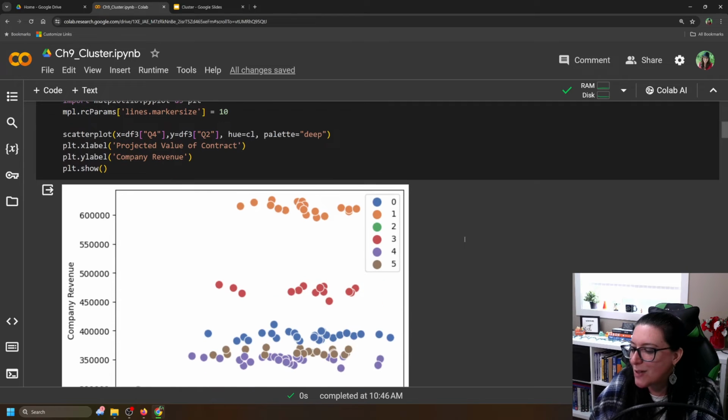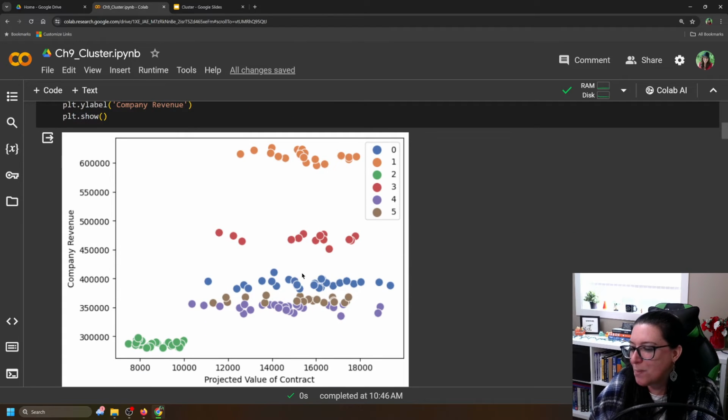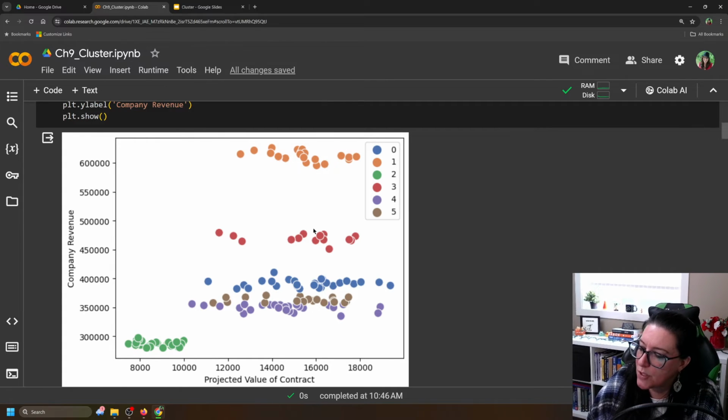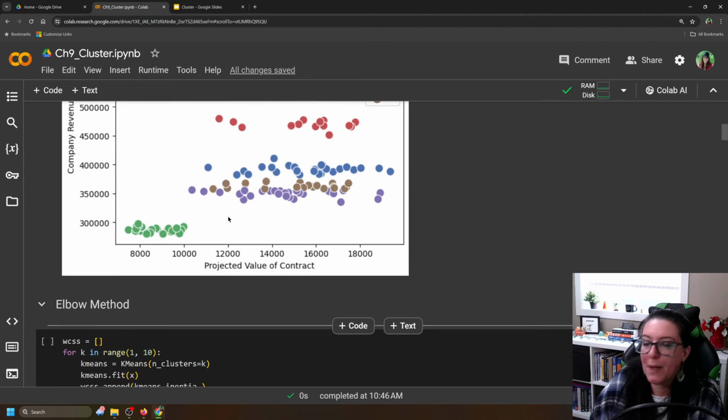Okay, so here's what it looks like. Here's blue, here is group 0. Up here in orange is group 1. And then we can see here is group 2. And we have our 6 groups. So we have done some cluster analysis. The question was, were the 6 clusters the appropriate choice? We can see it makes sense that this is a cluster. It makes sense that this one's a cluster. It makes sense that this one's a cluster. What about this?